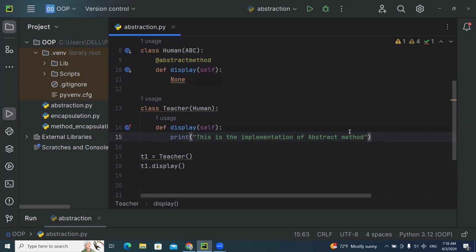Still, it is abstract, because it doesn't have anything here. None means nothing. None is also a keyword. You can also use another keyword, pass. Okay. So by looking at the keyword pass or none, you would know that this is an abstract method, correct?